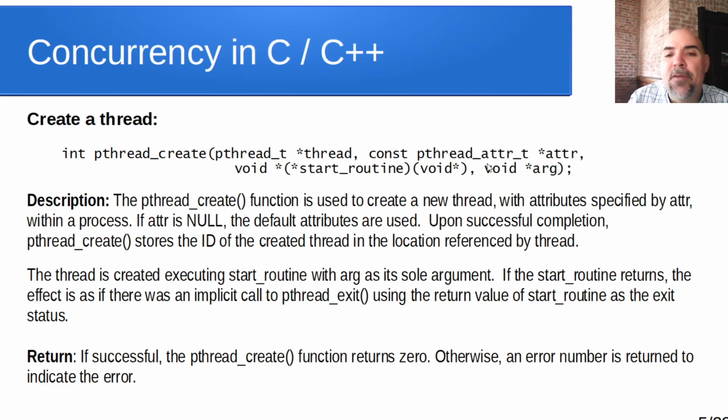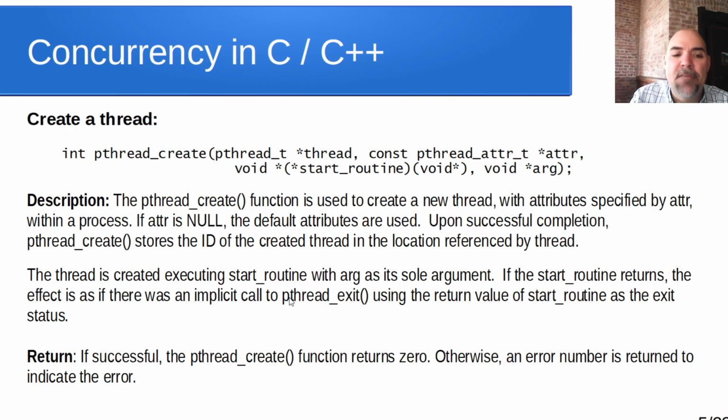Now, the second thing here are the attributes we want for that thread. Right now, we're not going to concern ourselves with all the attributes, but the two important ones here, this is a function pointer to the function we want that thread to start with. Think of this coming from the Python world as where we said target equal and gave a function reference. That's the same kind of thing here. And then this is kind of like the args equal where we gave it the list of arguments. This is a void pointer to whatever arguments we want to pass to this start routine. So the start routine can be started, we can pass arguments to it. That's going to return to us this thread ID pointer that gets assigned here. And then we'll have a thread that gets created.